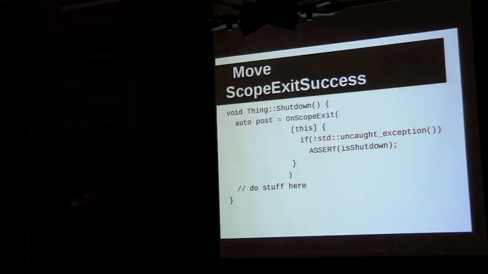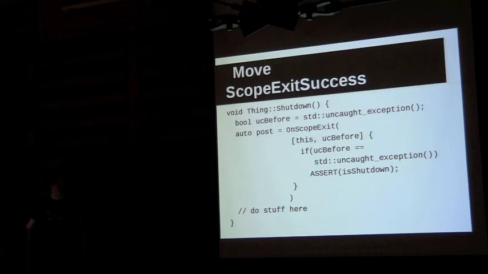Cool? No. This is wrong. Because we don't know if we're getting called from the exception of someone else. So say we're getting called from the destructor of another exception that's been thrown, then uncaught_exception was already true by the time we made this. Normally when people think, oh, we're exiting on a failure, that uncaught_exception has to have occurred from down here. But that's not necessarily true. So the fix is, grab the uncaught_exception count before, and then you check, hey, does that equal what uncaught_exception is when I'm destroying? Oh, a small caveat, don't ever throw from an onScopeExit function.